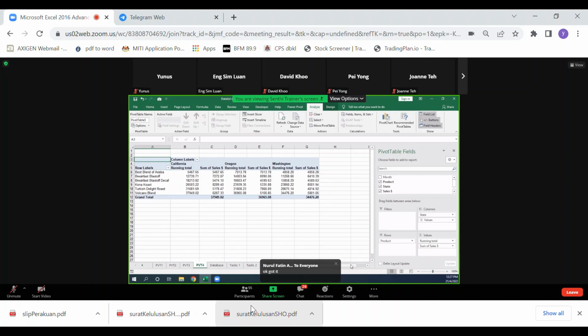Okay, ladies and gentlemen, so we have covered quite a lot in our pivot table. We have got one more topic to cover, all right, and then we will do some exercise after lunch. So I'm going to give a break for you from now, the lunch break. Now is 12:27. It's okay. All right, so we will meet back at 1:30 and we continue with our last part of the pivot table. Thank you very much, everyone. Take a rest. We'll see you at 1:30.